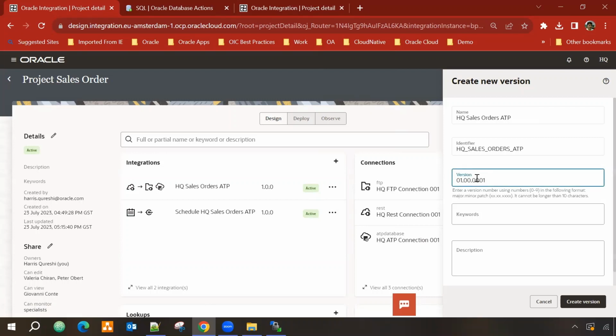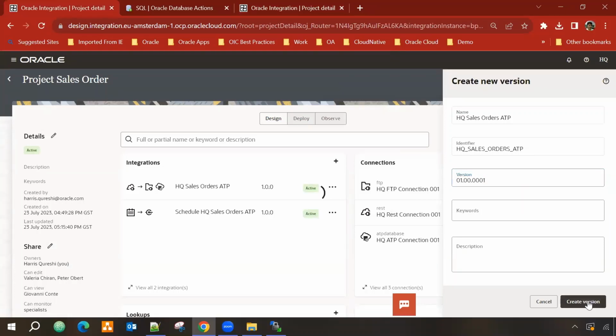The difference about major and minor versions is that two integrations of the same major version cannot be run in parallel. So if your scenario is in the blue-green deployment that you want the next version, two of the integrations to be running at the same time, so provide the major version different. But if your scenario is you just want one of them to run at a time, okay, you want to enforce this, then the minor version needs to be different, right? You don't need to change the major version. So this is a minor change. So I'll just add the minor version, create version.